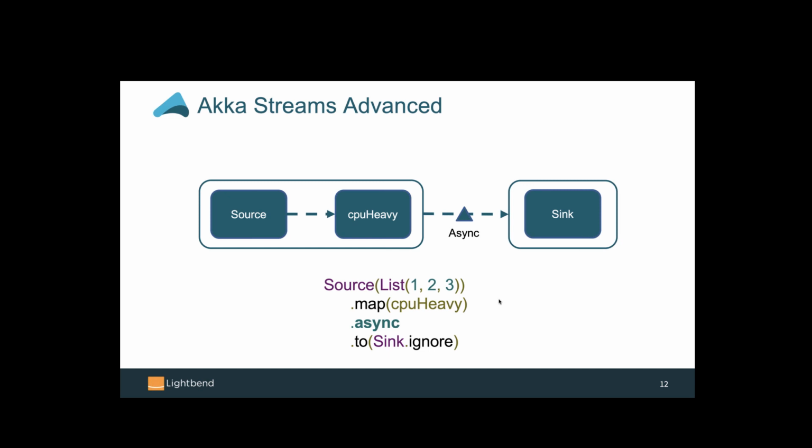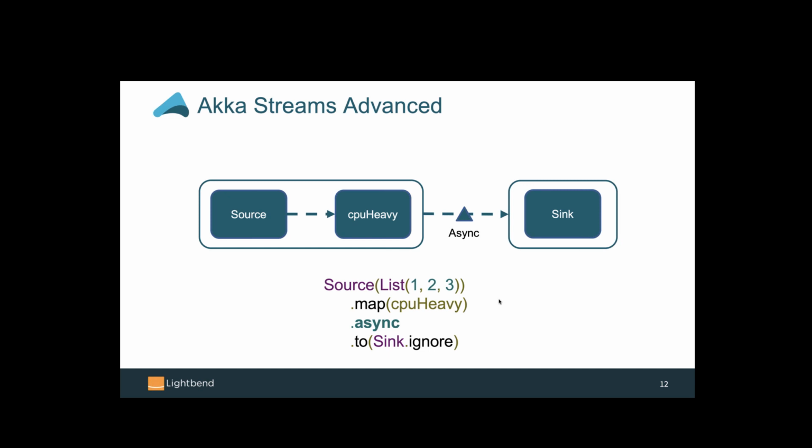This is really simple, but something that really does surprise a lot of people is that you don't always want to add asyncs between every single operation in your stream, because there are significant performance increases from having lots of things running on one thread. So by adding an async boundary, there's a performance hit, but depending on your application type, maybe that's exactly what you need.